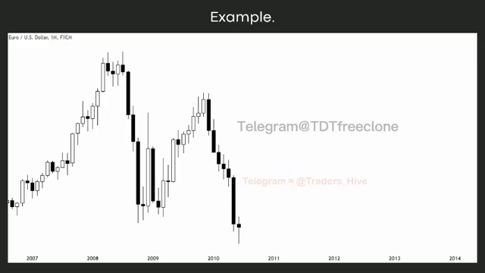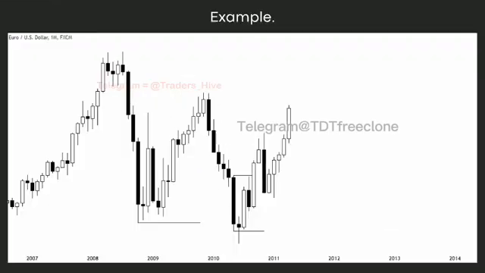Now we can either negate or validate this idea even more by adding another confidence through our intermarket SMT analysis, but that is optional for you, right? This whole process that we've done so far is more than enough for us to be confident in our analysis and trust it and trade it in the bullish direction. Now let's move over to the next slide and see what happened next.